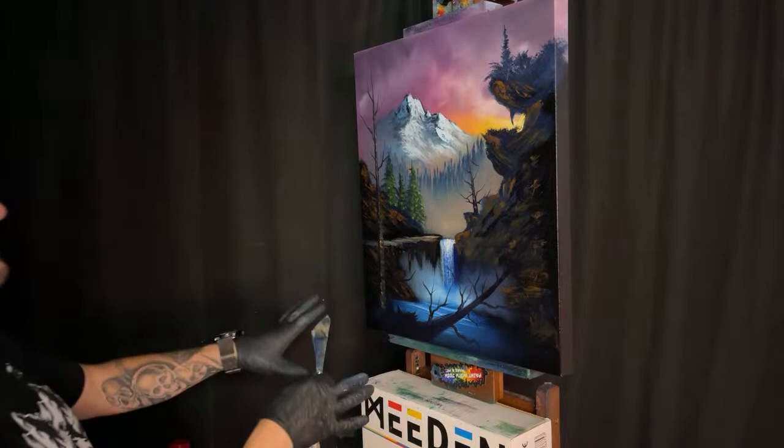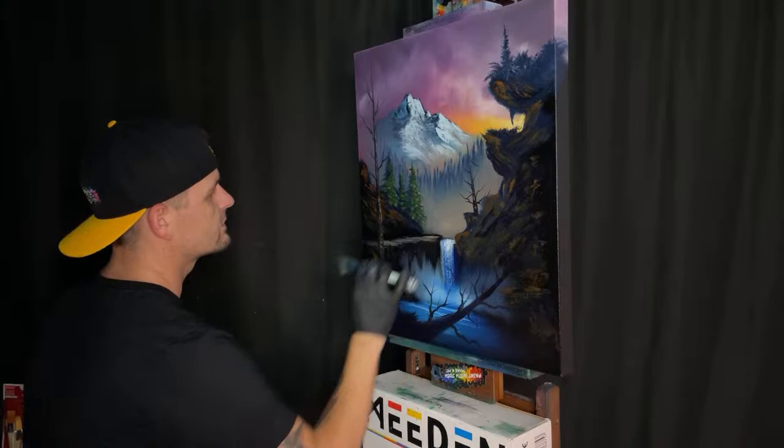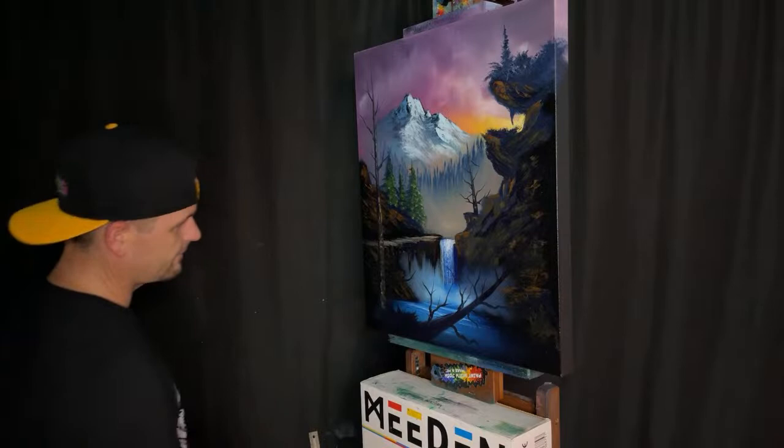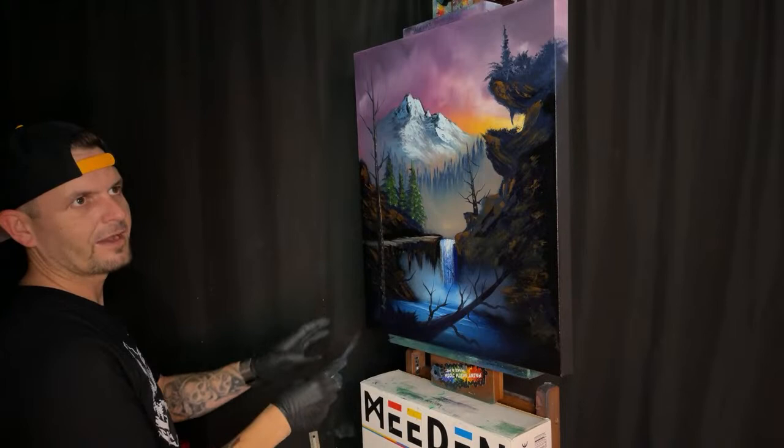Really don't want it to be. Never want it to be all the same. All right, gotta leave that darkness. Need our little dark areas back there. Come over here. Maybe we add a little touch just to the bit of our tree branches. Just a little bit in certain places where it'll stick. Very cool. Now we'll come along the backside and go the opposite direction, pulling that darkness back over the color until you have it about half and half.